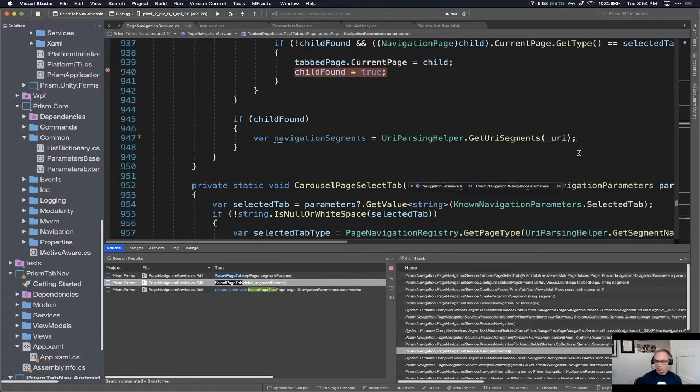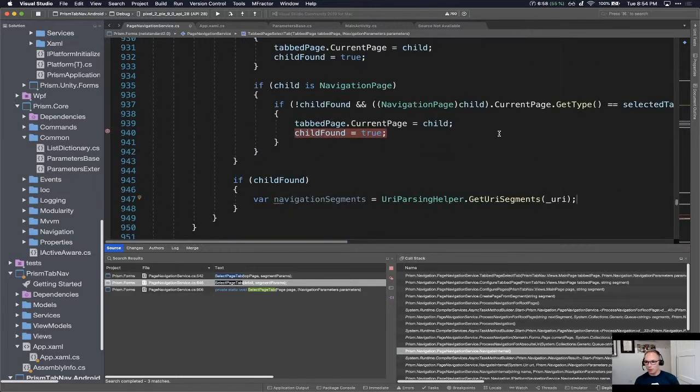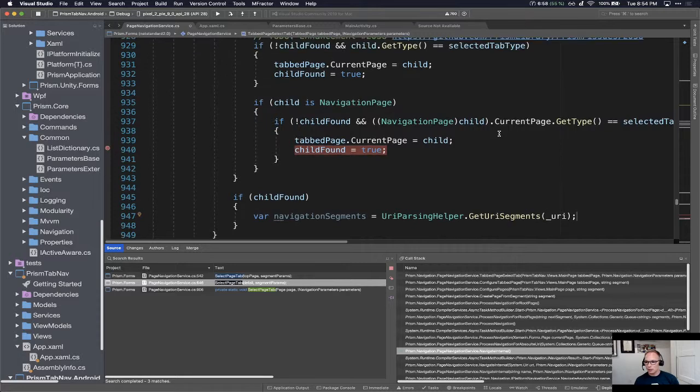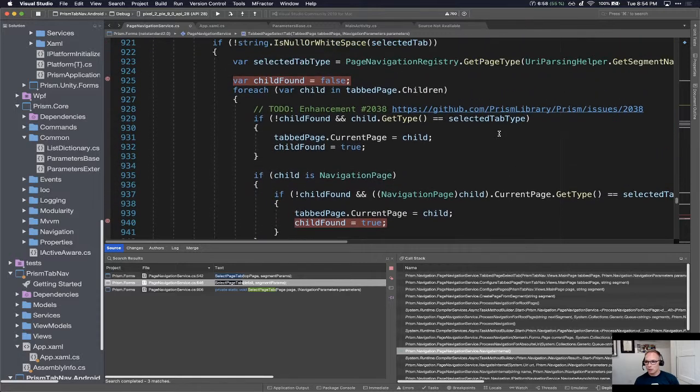So, dirty hack. I will never PR this as is, but I want to get that navigation segment so I can continue to build onto this tab page, essentially.